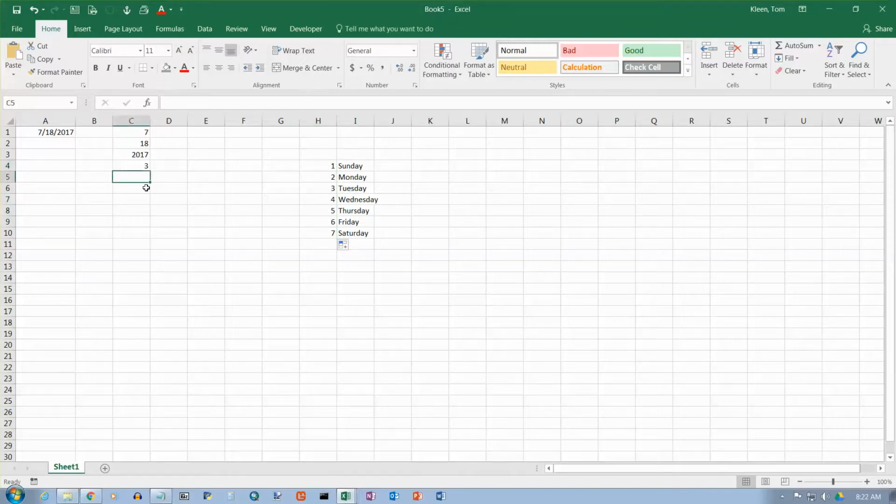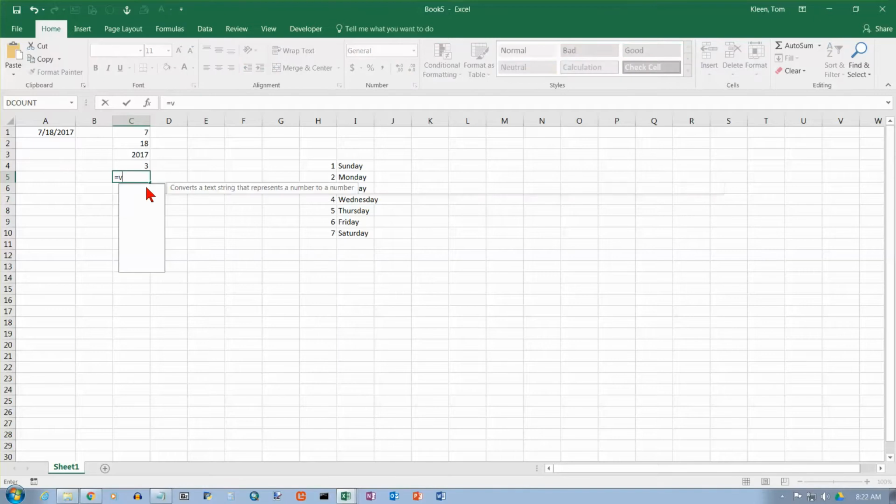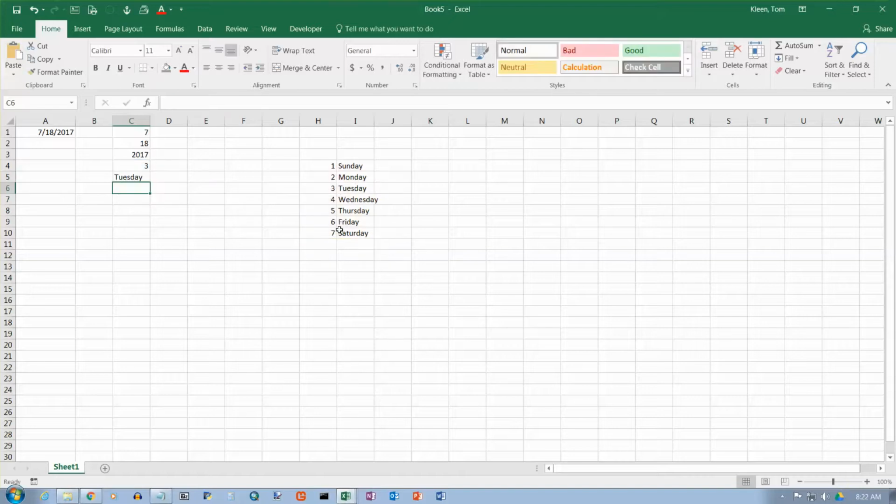So let's do a little lookup on that table, equals VLOOKUP. It wants to know what I'm looking up. Well, I'm looking up the 3. And it wants to know where the table array is. The table array is over here. I'm not copying this, but it's probably not a bad idea to get used to making that an absolute cell reference because tables never move. Then it wants to know what column to look in to find the name of the day, and that'd be column 2 in this table, and then close parentheses. And we can convert a day number into the name of the day.